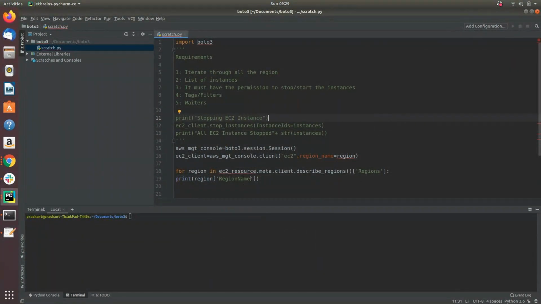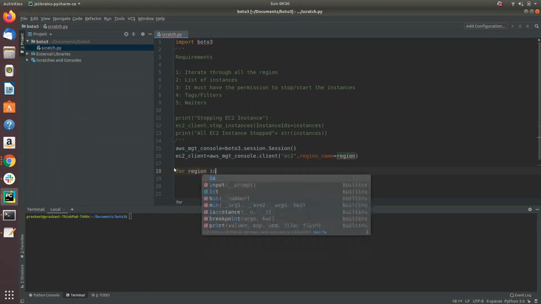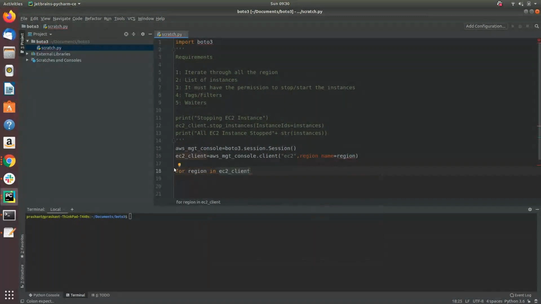Okay, so rather than using the resource object, let me write this code. What exactly do we need to do? Let me say for region in ec2_client.describe_regions, the same thing which we have done here.